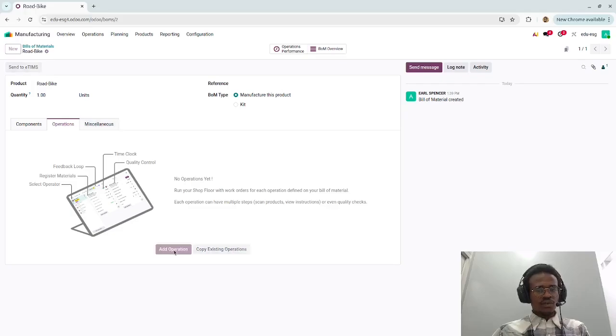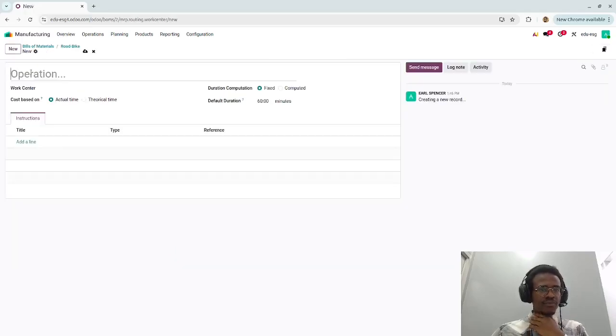So I can just add an operation, and I can say welding. So we want to do some welding, we want to select the welding station, and we want to base it on actual time or theoretical time, again to be covered in a future discussion.